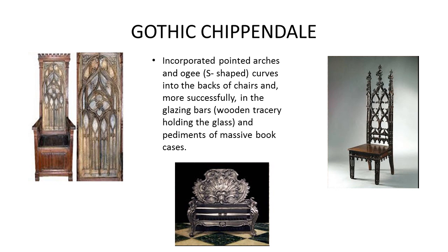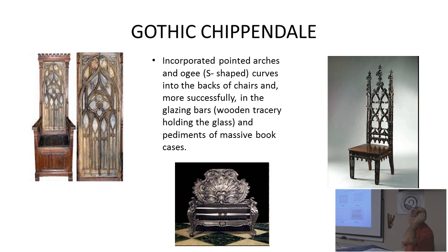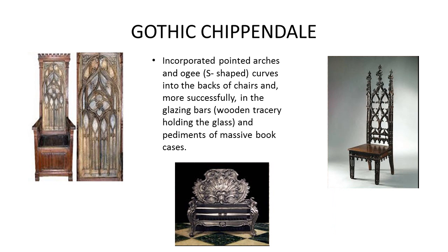The other was a more Gothic Chippendale. So in this period, we're probably most familiar with that in the Gothic churches, but they also did that in furniture. Now, I don't know that this did as well as, say, the change to the George the First designs or the Rococo, because it was rather stark and jarring to me sometimes. I don't know that very many people would sit in a chair like this. It might look pretty in the corner, but I don't know how much of that they actually did. But anyway, from the churches, it found its way into chair backs and other carved fine wood.